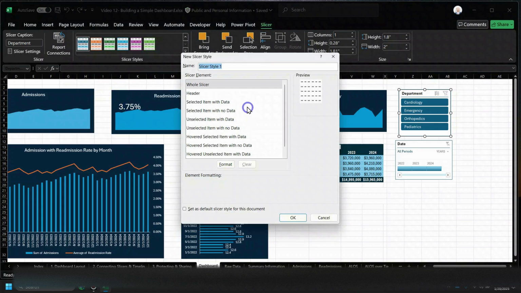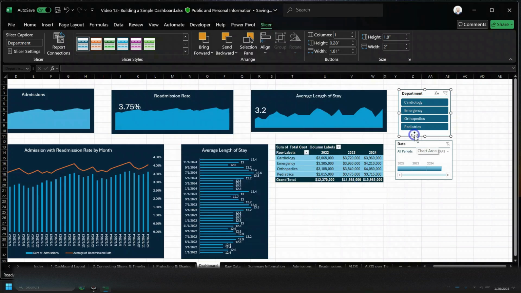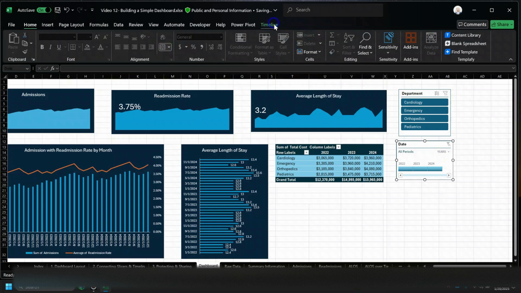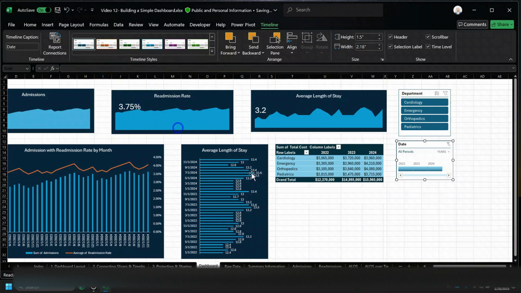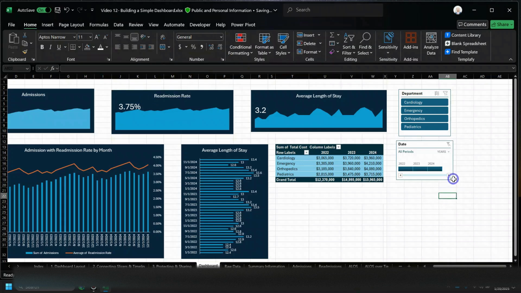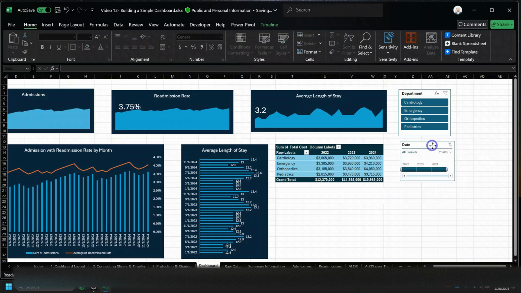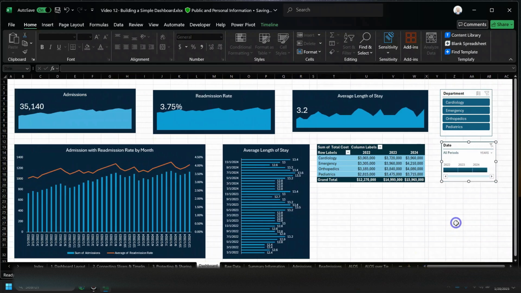Let's do a new style. No, forget that. Okay, let's get our timeline also to be formatted generally to look like the rest of ours, which is a little bit darker. And so now we've got two slicers that are going to stick out because they have this white background, but they have those nice dark blue colors like the rest of our dashboard, so they look quite good together. The thing that we need to do is get these to actually apply to the items on our dashboard, and multiple of them.